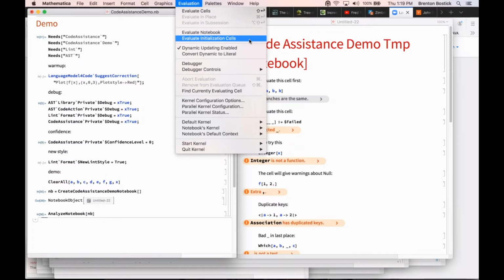But I mean, all this menu is ridiculously complicated. I think we should put a bunch of submenus in here. For example, all the parallel kernel stuff and so on.